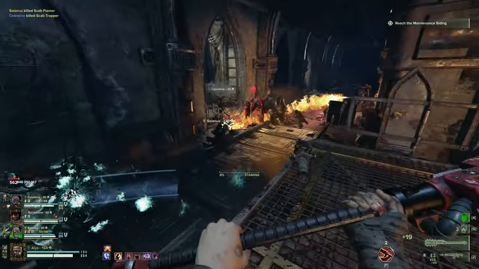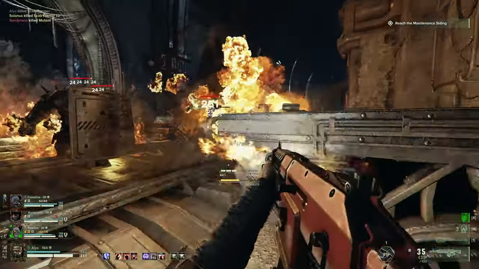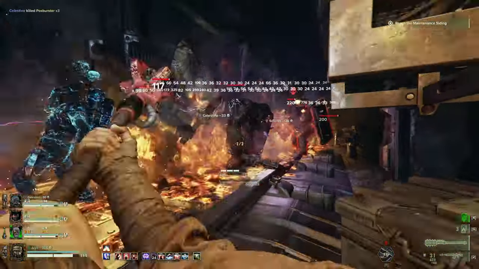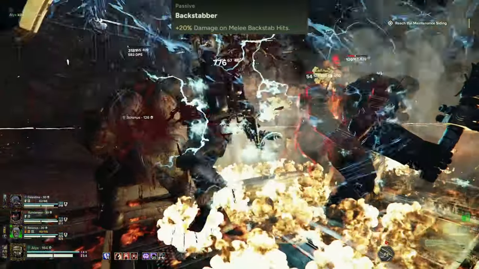Ideally, you would always want to charge to regen toughness whenever needed or to get out of dodge. Next up, we have Anoint in Blood, for the additional 25% range damage to assist with any threat that's already on top of a teammate. And with Backstabber, we can easily gain 20% damage on any melee backstab hits.